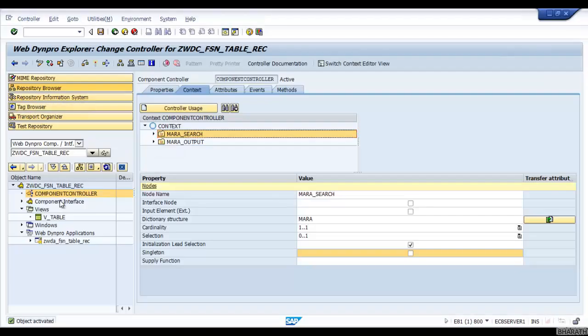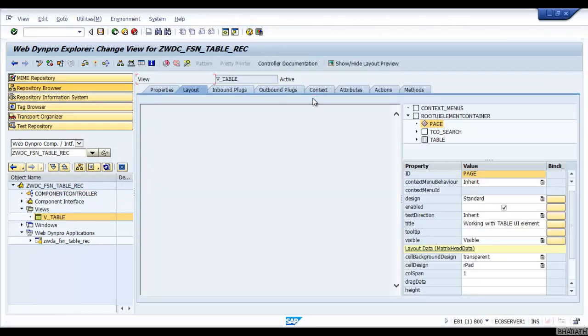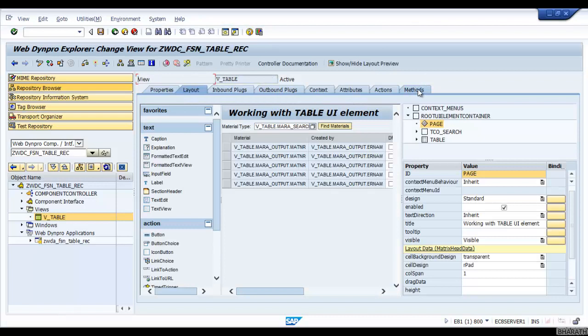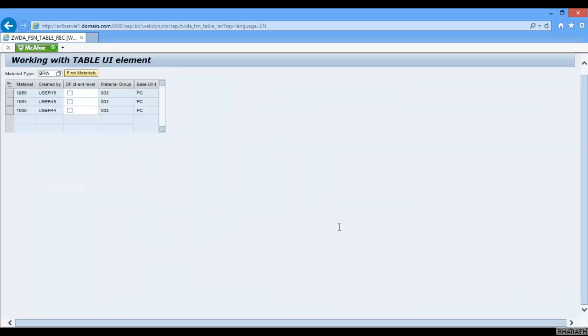Now I'm going to do one more thing here. Now what I would like to do is read the selected record. Let's say for example here I have selected this record. There are chances wherein you will have to read the selected record to validate whether it is a correct record or not. It depends on the scenario, but let me tell you how to read the selected record from the table UI element.